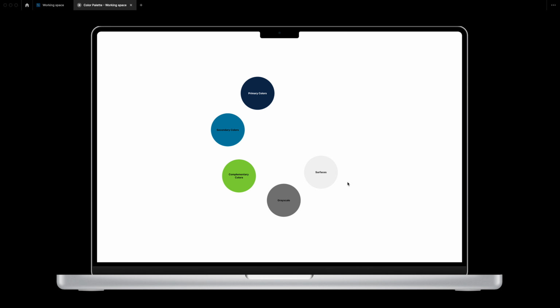Next, we have the on colors, which are colors that color the text which is placed above any of the previous colors mentioned. So, what you have to remember is that on colors usually refer to the typography or strokes. The next part and last one are the additional colors. These are colors that are used specifically for your app and they do not belong in any of the previous categories.